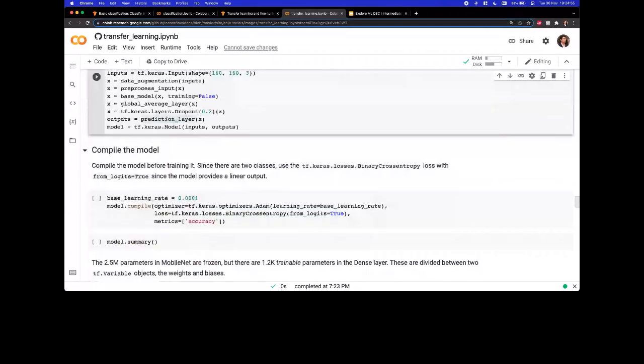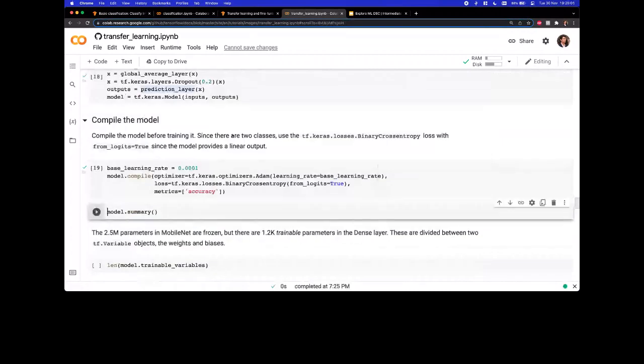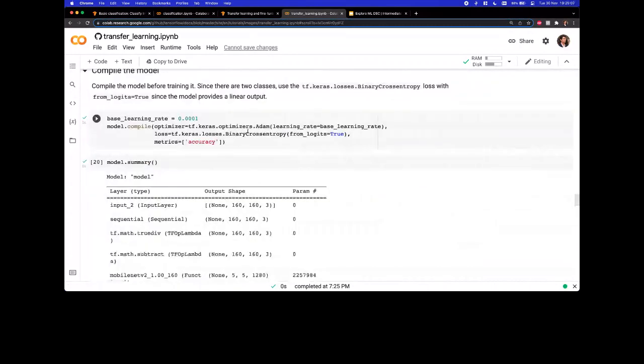And finally, we have the prediction layer, that is the last one. So finally, we have our model. So we can compile our model still specifying optimizer, loss and metrics that are actually the same as before, but with binary cross entropy as I was specifying before. This is our model. And finally, we can train the model with 10 epochs and also evaluate.